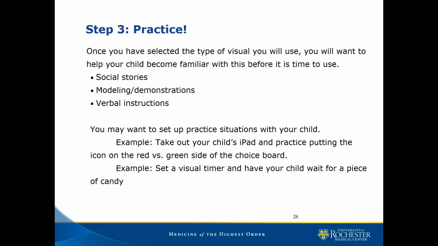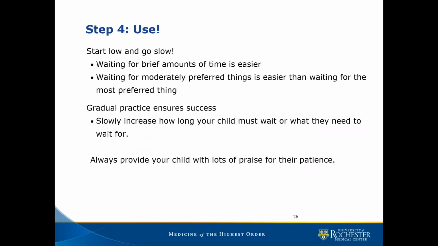So once you decide how to explain this to them and maybe model this, we usually like to do some, again, really quick practice here, short periods of time. Sometimes we actually combine all these things together. Sometimes when we're introducing a choice board with things being on the red side and green side, we'll also set a visual timer to help them learn to understand the passage of time, how much time is going to have to pass, and to make the connection that, once the timer goes off and this gets moved over to green, maybe I'll get an opportunity to ask for what I want. So start low and go slow.